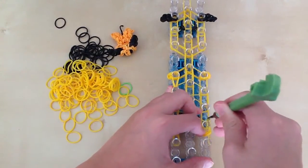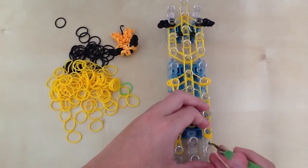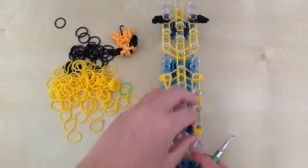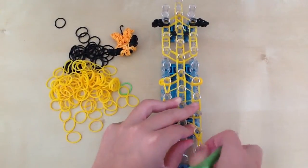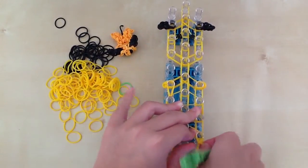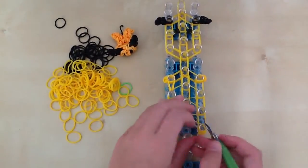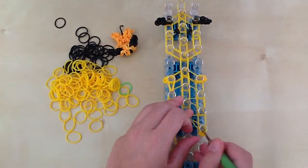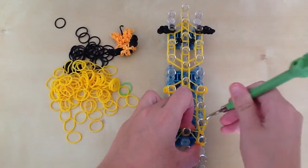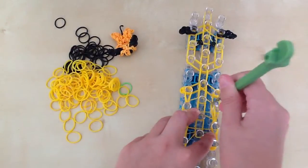And my cap band actually fell off the peg, but that's okay. So if yours does fall off the peg, it's fine, you can just leave it there and it'll be fine. Or you can put it back on by grabbing all the bands and putting them on the peg where they originally came from. But I'm just going to leave mine there. Then you're just going to keep on grabbing the bottom 2 and bringing them up, all the way up to where the arms are.